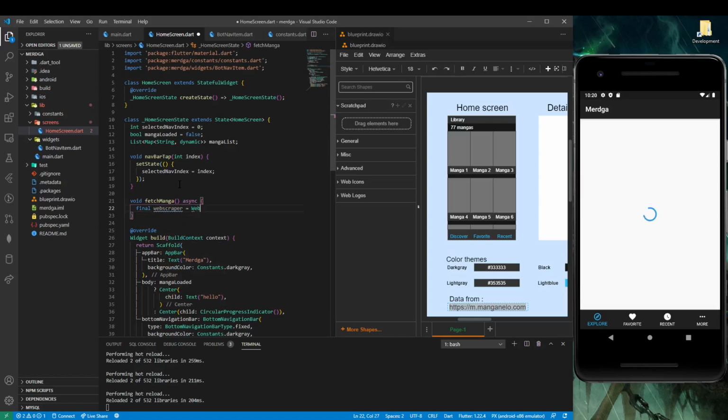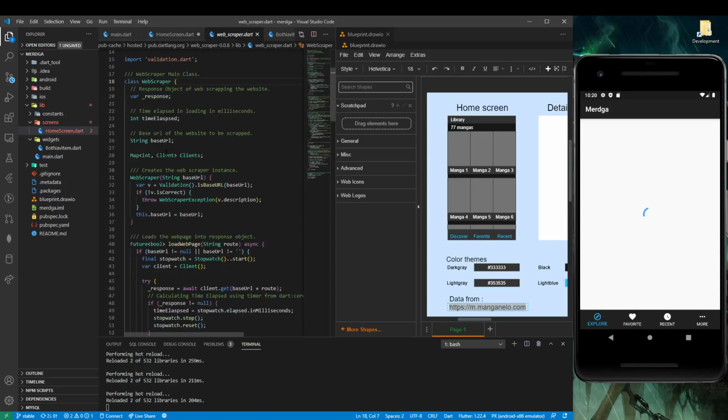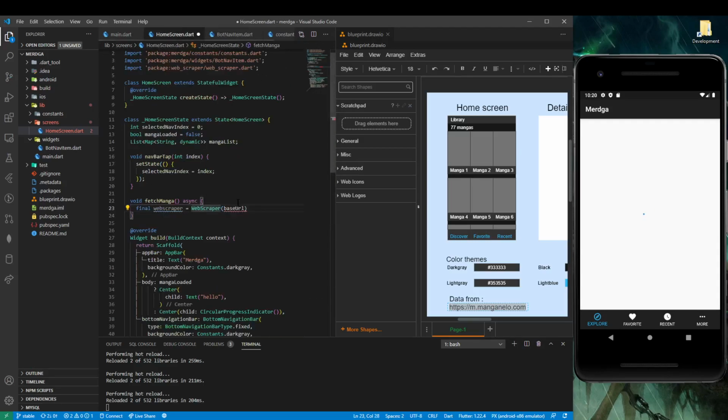If you don't know what this does, you can look at pub, not npm, and look at the dependency. Another way is to hold control and click this web scraper, and you can read what it does. It takes in a base URL, which is the website we're going to be scraping from. We already saved it in our constants earlier, so we can just call it from there.